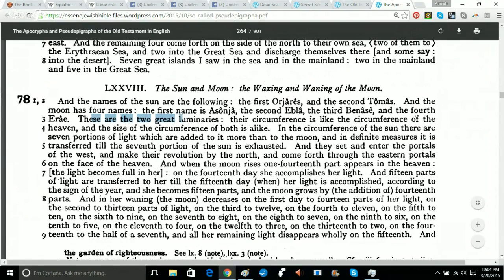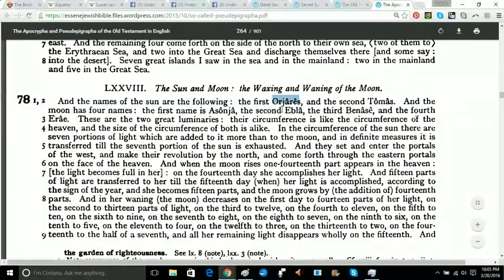These are the 2 great luminaries. So hold on a second. These names are mangled in the manuscripts. Why? Because it was translated from Hebrew probably to Aramaic, and then from Aramaic to Greek, and Greek possibly even to Arabic or Coptic, and then finally to Ethiopian. So along the way, the names can easily get jumbled. For example, we've got Yeshua or some other pronunciation in the Hebrew, and then eventually it becomes Jesus in our language, which is very far removed from the original pronunciation and spelling. So in a similar way, this is what has happened here.